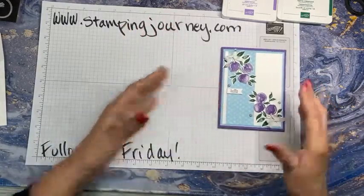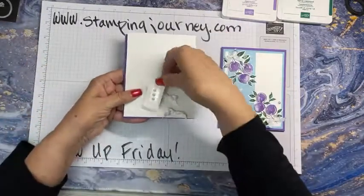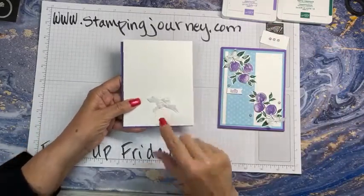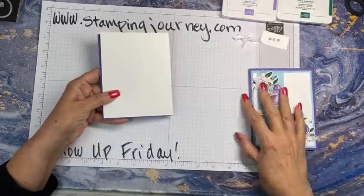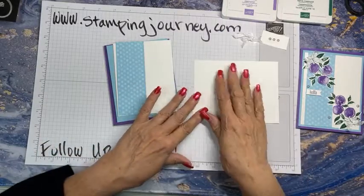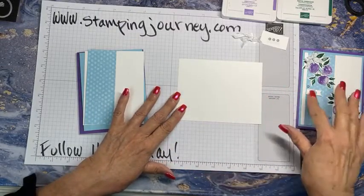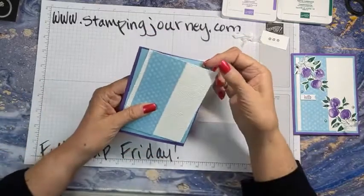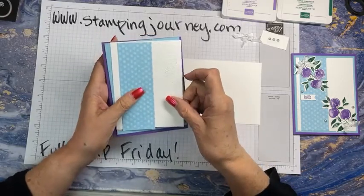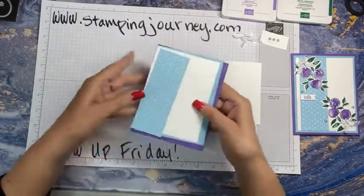The little bows are tied and ready for you to go. It would come like this, so the embellishments are on a separate little paper, in with each individual card. Here's my little bows — I'll put those off to the side. So I have this big piece here, and this is for me to stamp my plums and the leaves on. In your kit, this would already be embossed, so you don't have to have the embossing folder to do the kit — that's already in there. And everything that goes inside your card is inside your card.